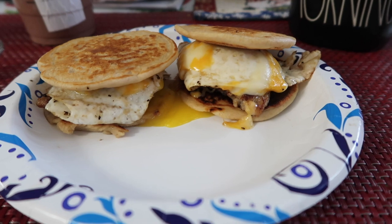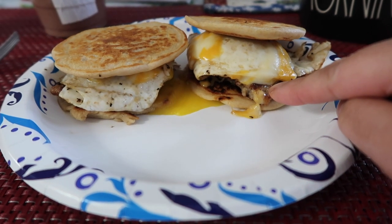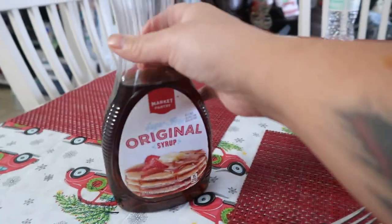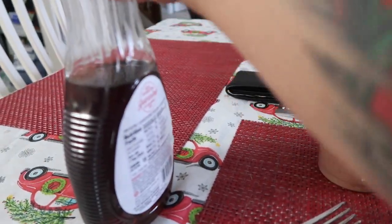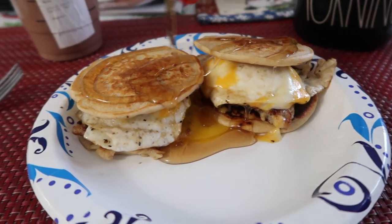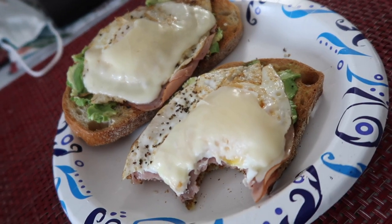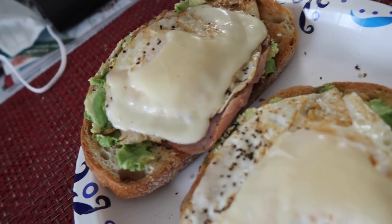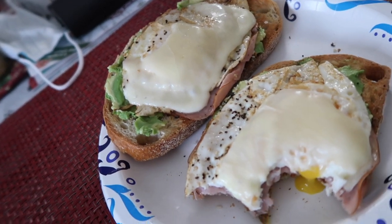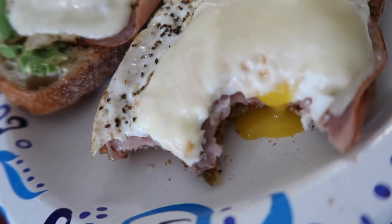All right, so here's my breakfast. It's a homemade McGriddle. These are Kodiak cakes, egg, half a sausage patty because they're very calorie dense. And then there is my protein shake, syrup all over it. And I will probably put a little bit more on there too. There you go. Already took a couple of bites, but this is mine. Got some avocado, everything but the bagel seasoning. I've got 2 slices of ham on each, half a slice of cheese on each, and 1 egg. And look at that.